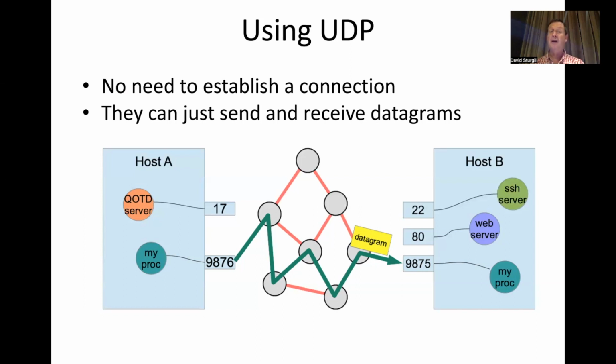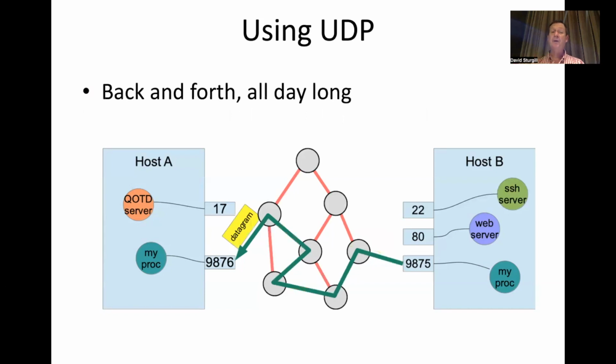It'll prepare its own datagram and send it out through the internet. It'll make its way through the internet, eventually, hopefully arriving at the destination. And if it's stamped with the receiver's port number, the OS on the receiver will deliver it to the receiver process. And processes can communicate, sending datagrams back and forth with each other. In fact, you could have any number of processes that are exchanging datagrams. Once you open a datagram socket, you can send a UDP datagram to any host and any port number that you want. There's nothing special, at least as far as these two processes are concerned, about who they're talking with on the other end.